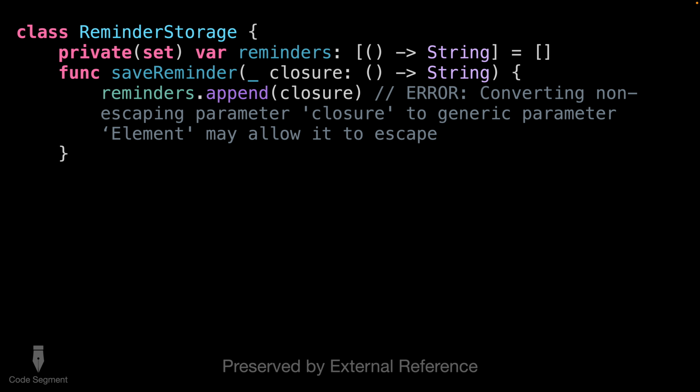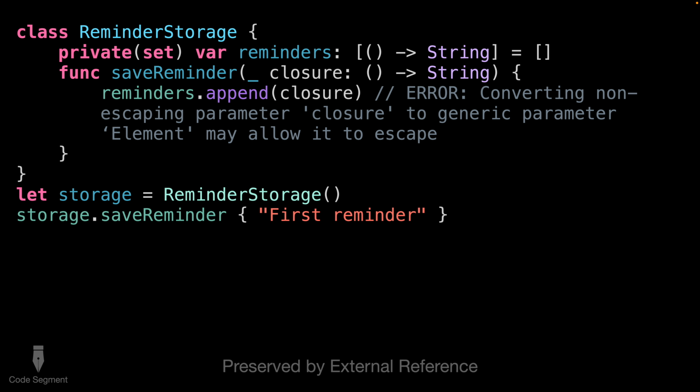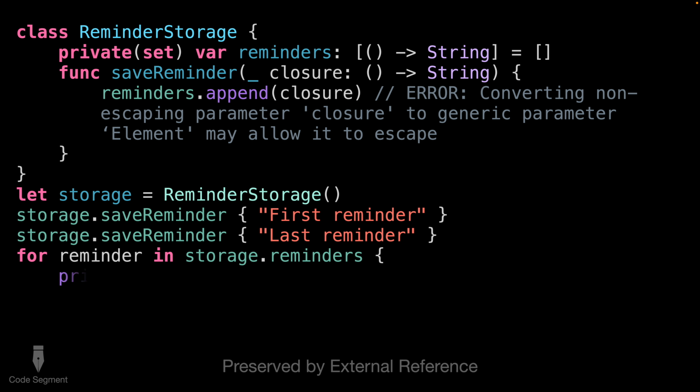It's basically doing this because that can be dangerous. It's a way that you can get into a lot of trouble and cause strong reference cycles for yourself. The way we're doing it here is safer, but not super safe. So we have a way to basically tell it, yeah, we know it's escaping, we're fine with that. And then here's how you might want to use it. This is how you might use it: you save reminder, first reminder, then save reminder, last reminder, and then you iterate through and you print them.